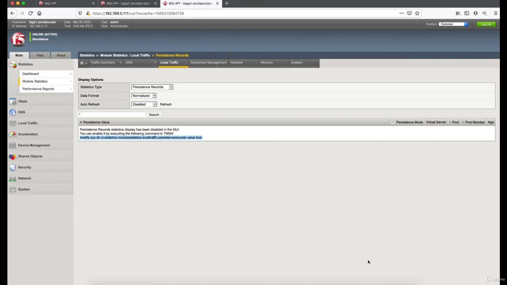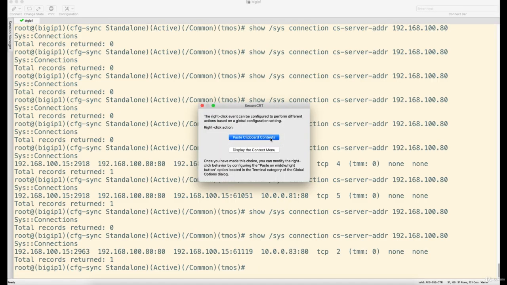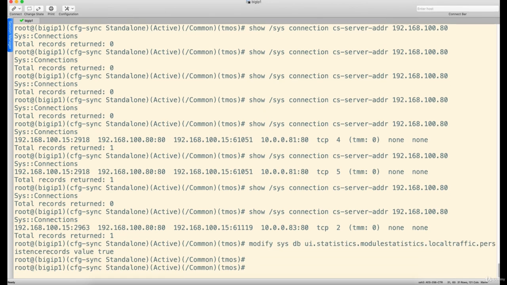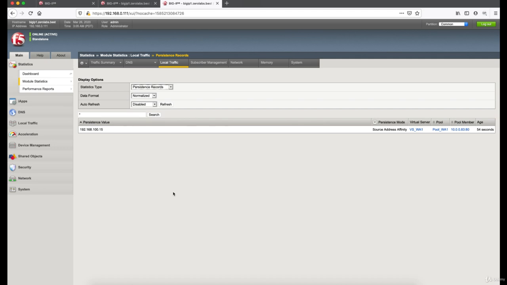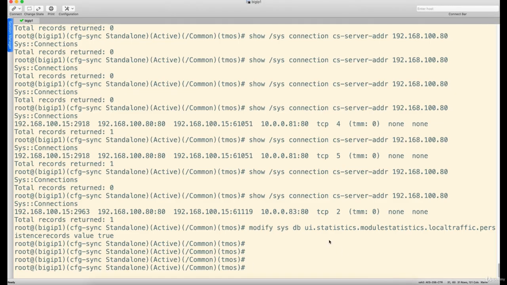We can see that we have a record that has been there for 1 minute, user 192.168.100.15 going to server 3.